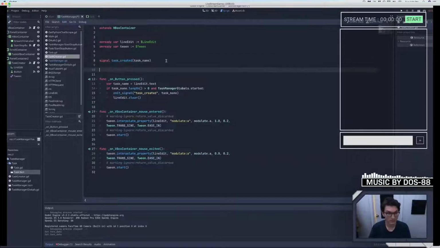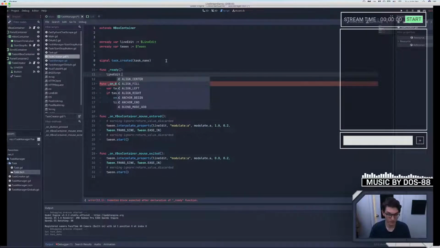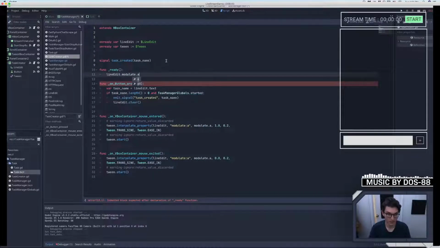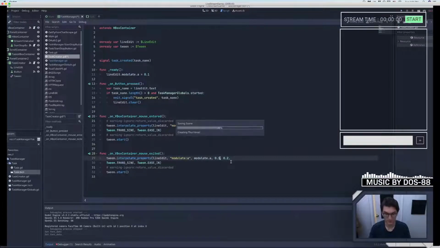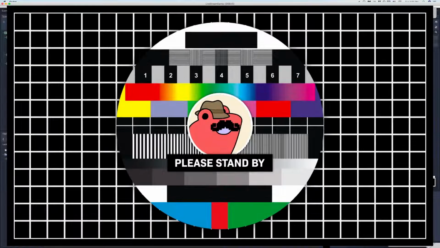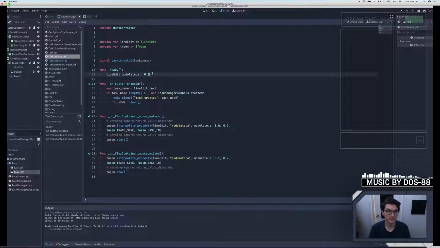So I want to do a ready function, and then we'll say line edit dot modulate dot a equals 0.2. Okay. Or should we do this like 0.1? I mean, it's the same as this. Okay, let's make it 0.